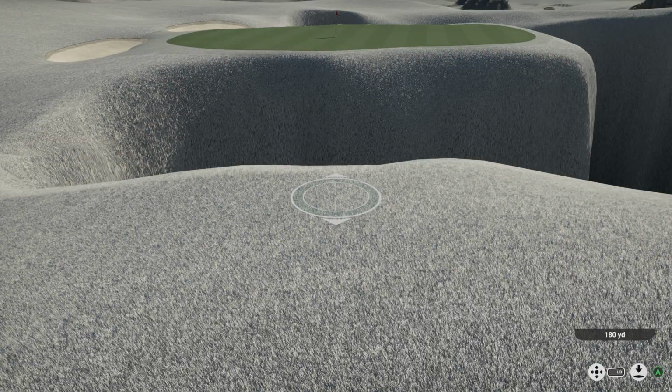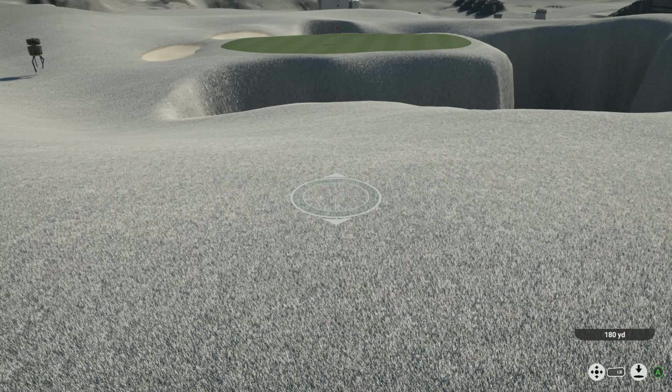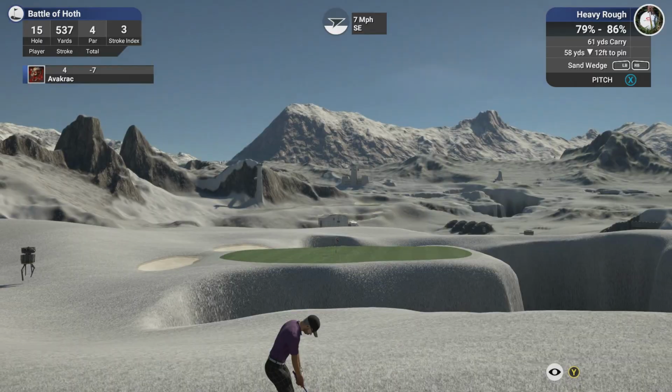What did I tell you? That is absolutely gone. You know, I'm going to pull this right back here. Let's put it there. I just didn't like that short shot in. What do you got? Pitching wedge. Sand wedge, pitch. Gap wedge.